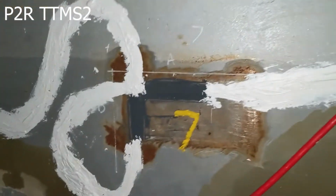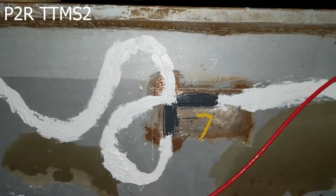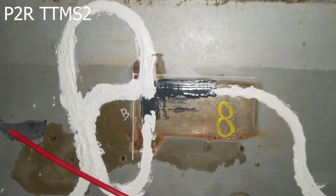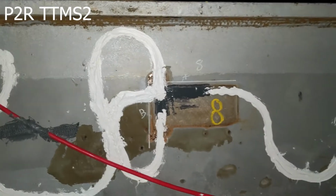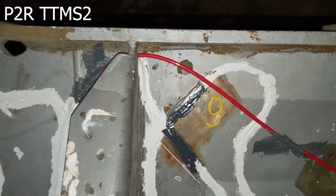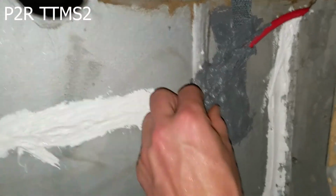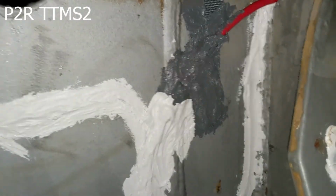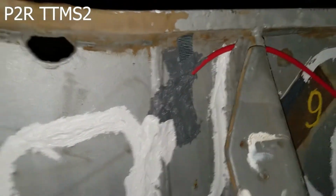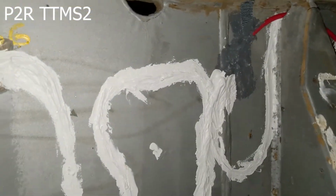And we come over here to 7. This is one of our horizontals. And then over to 8. The A is always in the primary direction, B is in the off direction. We'll come over to 9, symmetric with 6. And here you can see the termination of that red cable. We're only using one of these lines. It has Belzona for the epoxy to just affix that in place, and polysulfide for the rest of it.